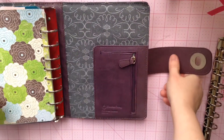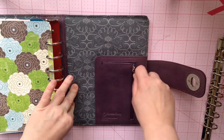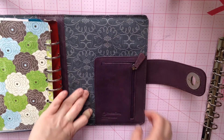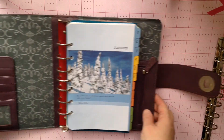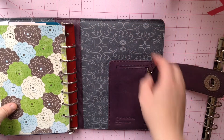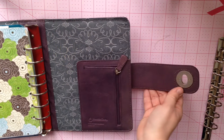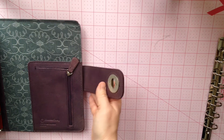The back area has a gusseted zip pocket, so you can put lumpy things in there. This is a secretarial flap, so you can tuck tall stuff — that's actually one of the other things that attracted me to this binder, the fact that there are two secretarial flaps. I love them because you can tuck in things that are a little bit taller than the binder with no issues. And here's another view of the clasp — a nice big generous opening there.